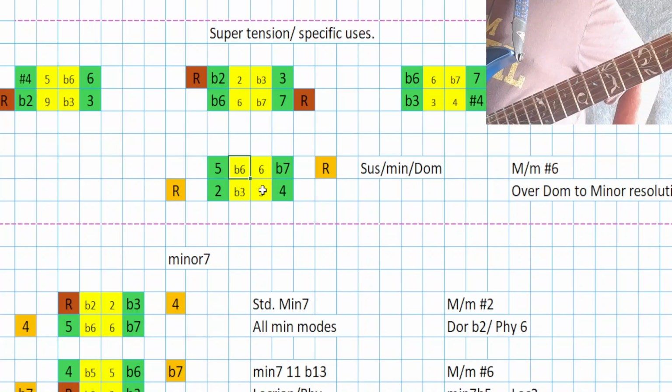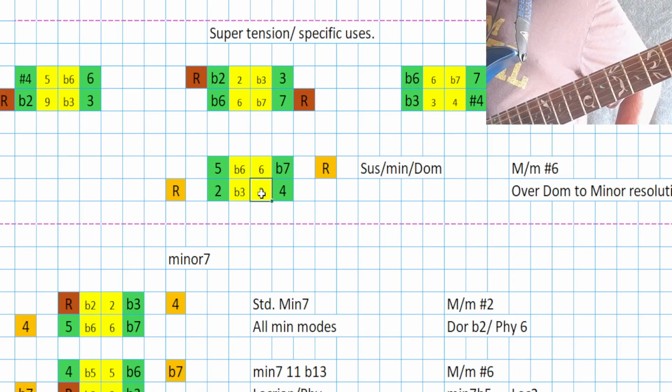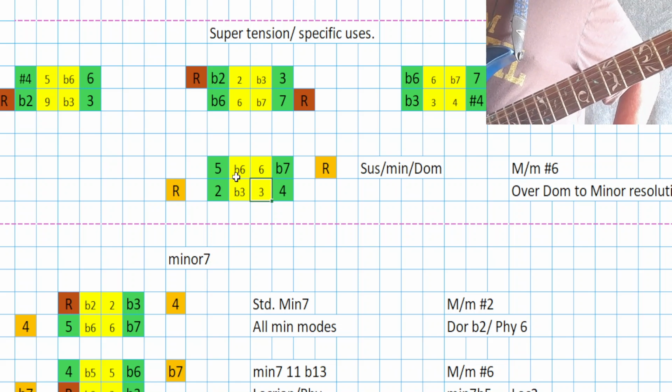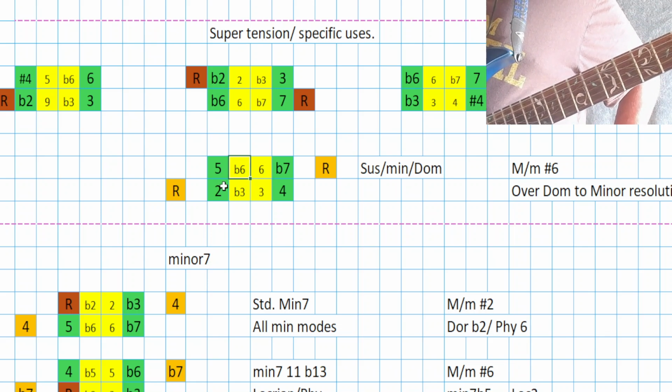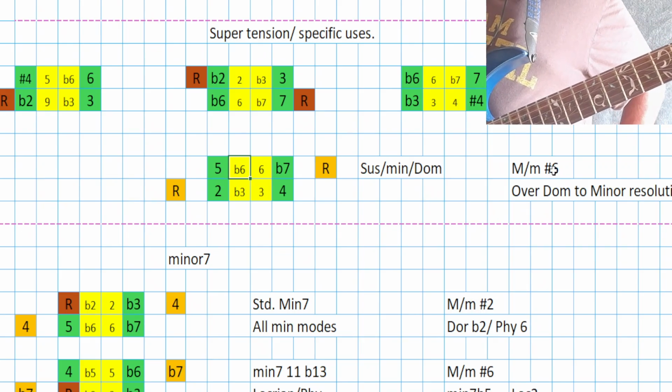Since we have a flat 7, you're only in dominant, only in a Mixolydian kind of mode. So the 6 is just the add-on note to create Mixolydian. This choice here gives you that geometric shape that tells us we're in the melodic minor. It's melodic minor number 6.